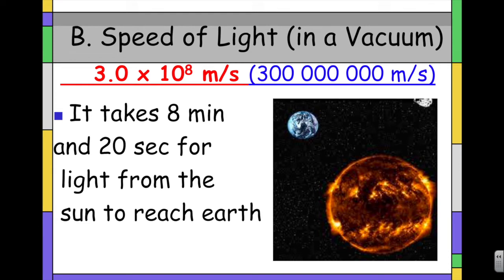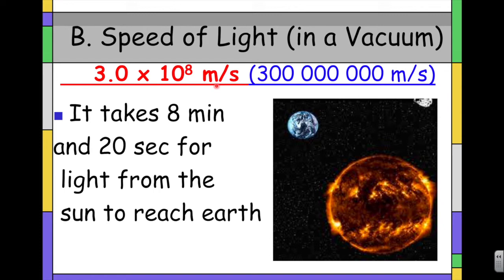It moves at the speed of light, and here's your first number. You need to make sure this is written down. I'm not entirely sure this is given to you in your notes, but this is a constant: the speed of light. It does not change, cannot change. In a vacuum, it is 3 times 10 to the 8 meters per second. That is the fastest thing that can ever go. Nothing can go faster than the speed of light.